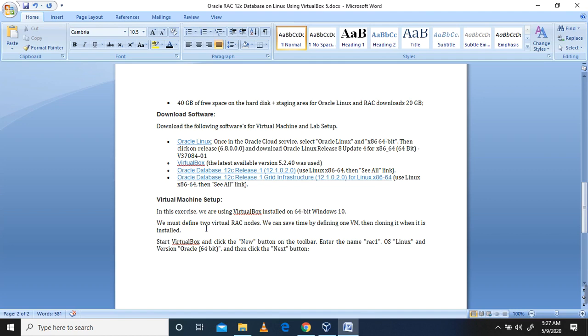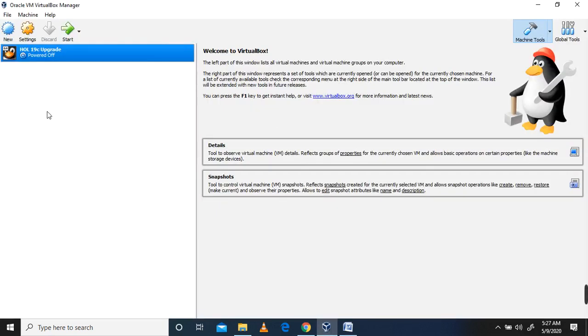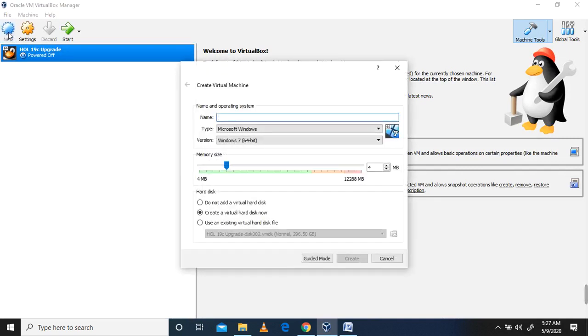So next we are going to create the VM. Start the VirtualBox, and click New.